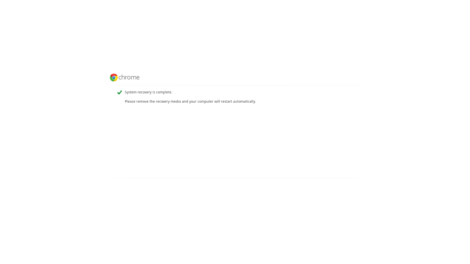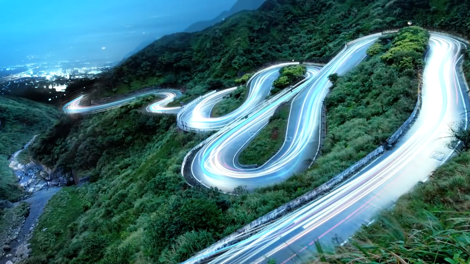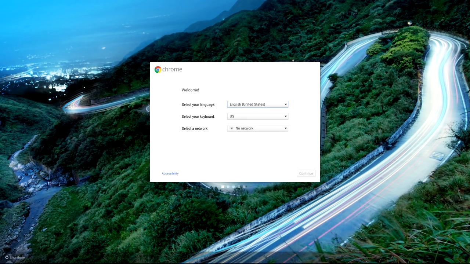The factory reset is done. Now all you got to do is remove the USB stick and it will automatically reboot. So from here, what we're going to do is unplug the unit and disassemble the bottom of the unit. It's 9 screws. It's very simple. Follow the instructions and you will be fine. We need to remove a screw from the motherboard, which blocks us from writing firmware to the BIOS.